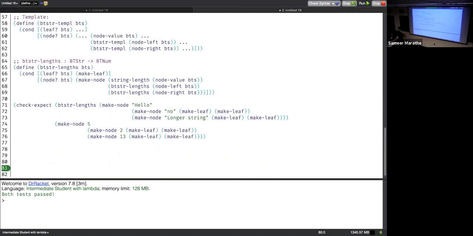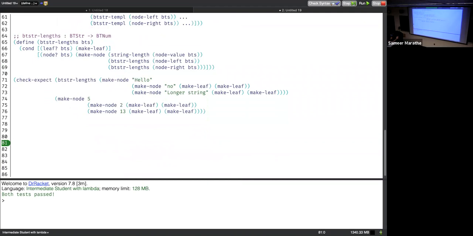Which means this is an excellent candidate for abstraction and saying a bt of x is one of, right?